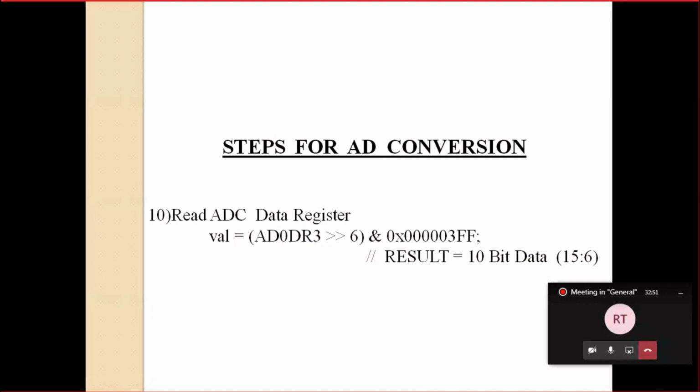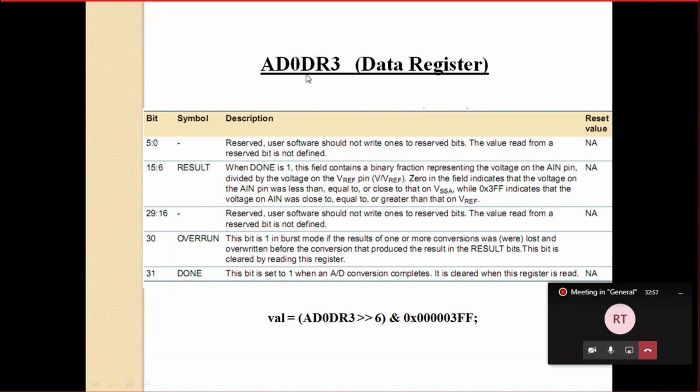Both are the same. Here I am using ADC data register 3 because you are using ADC channel 3. Here again bit 31 will be the done bit, and where will your result be available? The 10-bit result will be available from bit number 15 to 6. So how will you actually read this?